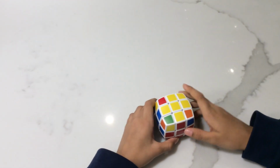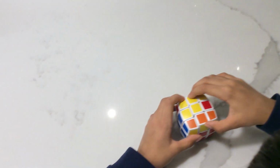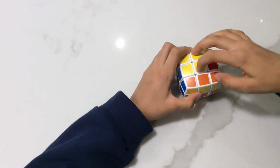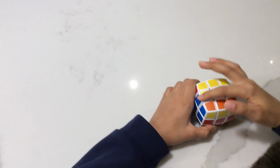So what you want to do is you might have something like this, a backwards L. So follow these steps if you have the backwards L. If you have a cross, skip part of the video and go to the cross time. Okay, so we have the L.